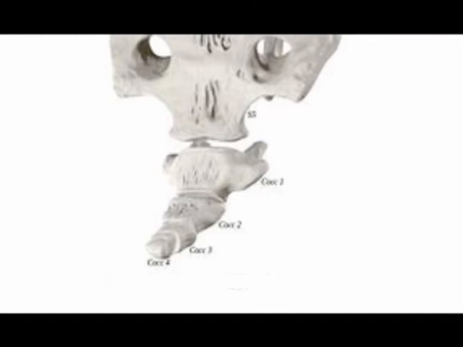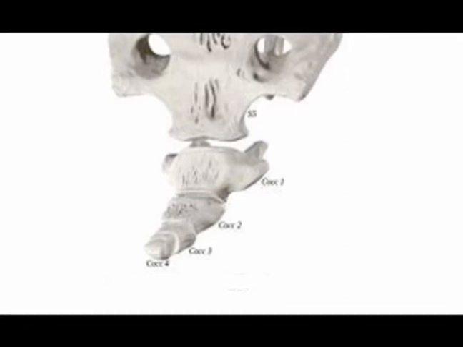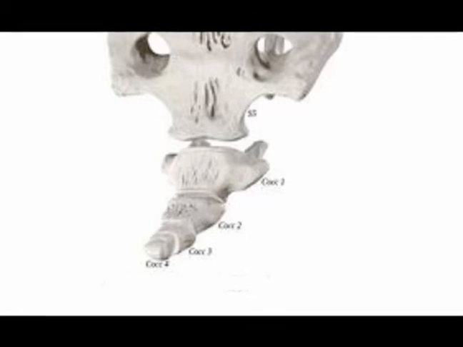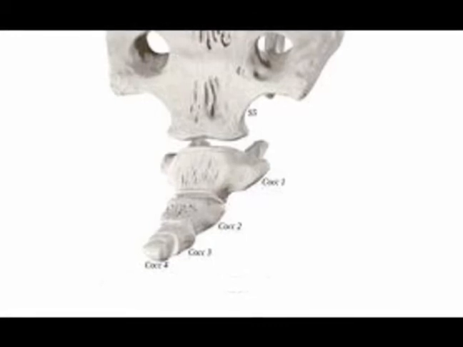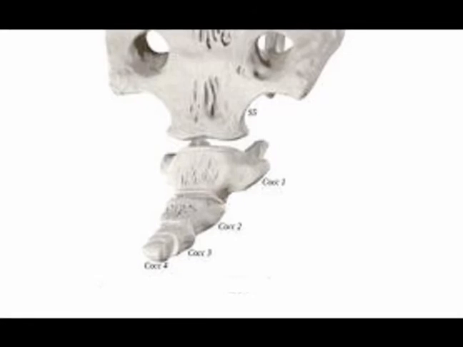Also attached to the coccyx are the anterior and posterior sacral coccygeal ligaments which are continuations of the anterior longitudinal ligament and posterior longitudinal ligament. Bilateral attachments to the coccyx include the sacral tuberous ligaments and the sacral spinous ligaments.